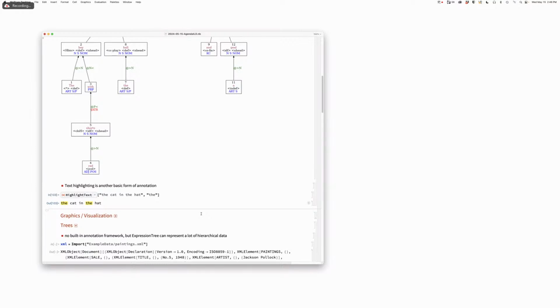So look, here's what I think. I think all of these approaches to annotation are useful. However, I think it's like expressions, like we have Expand, we have Factor, whatever else. What we need are some standardized functions for converting from one form to another. So, for example, the cat and the hat here.